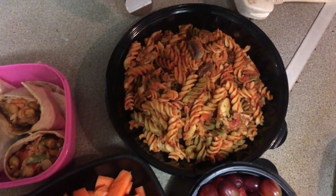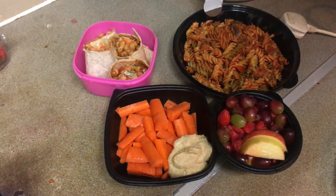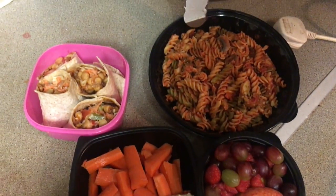I'm doing this for like 2 days. I've made all the food, but I don't have enough containers. After that finishes, then I'm gonna pack the other days, if that makes sense.